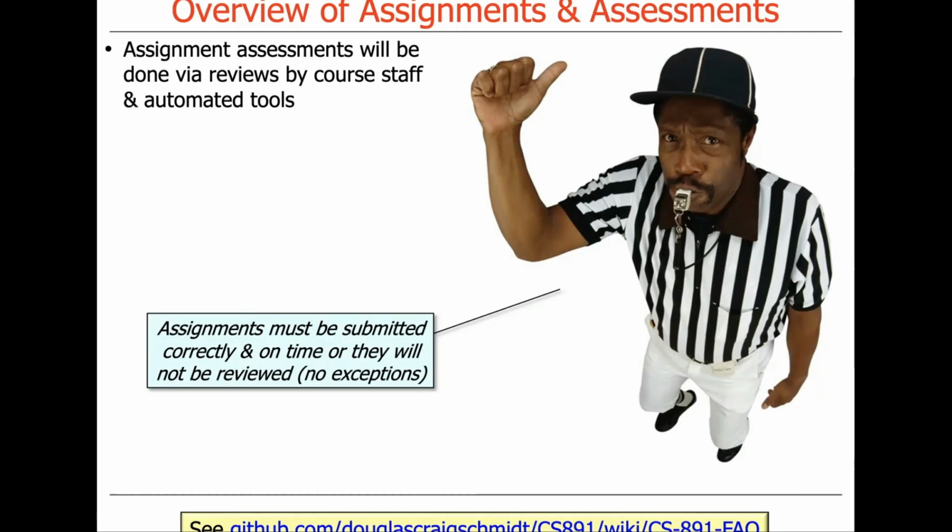It's very, very important that you submit your assignments on time and that you also submit them correctly. And that means filling out the Google submission form that we'll talk about in a moment. And if you don't do that, your code will not be reviewed. No exceptions, end of story. I will mention this a couple times, but I'm really a stickler about this because it's absolutely imperative that you follow these instructions, since it requires a lot of work on my part and the TAs' part to do things this way. So if people start trying to submit stuff after the deadline, it gets very chaotic.